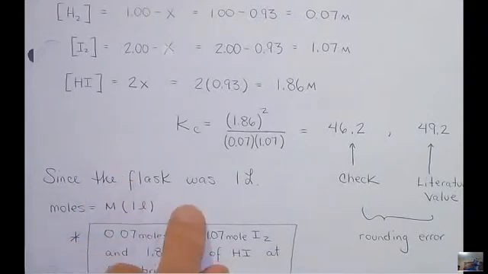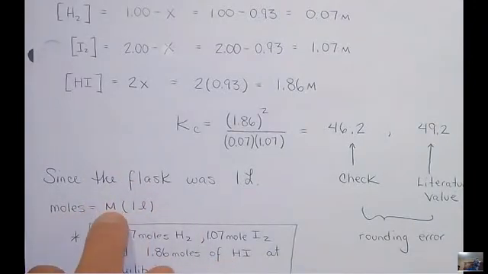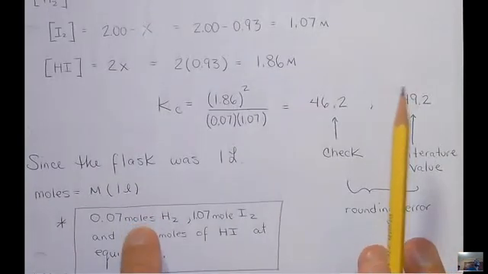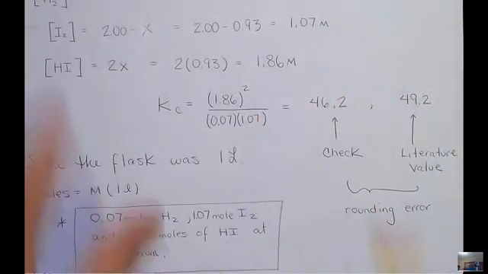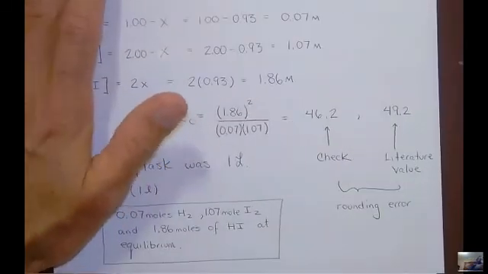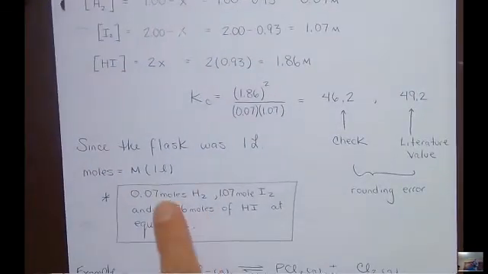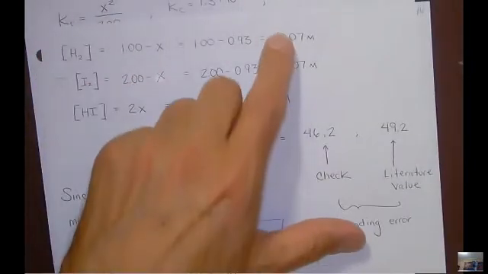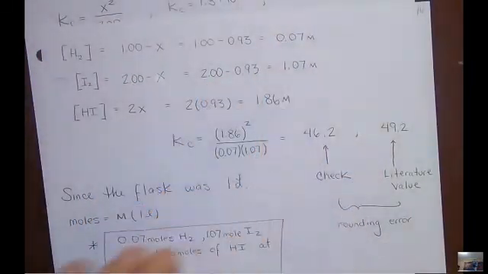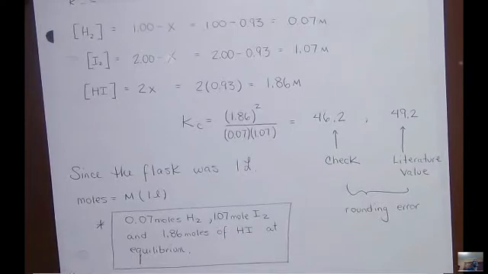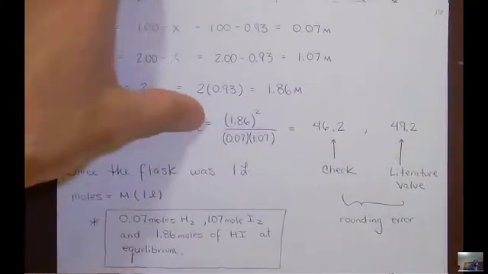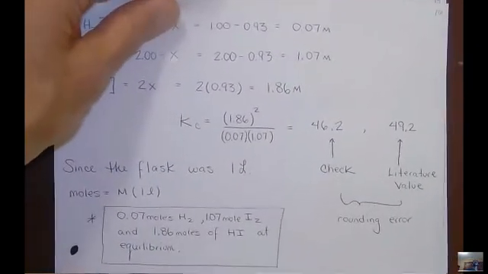All right, so since the flask was 1 liter, the moles are going to be the molarity times the 1 liter. So the numbers here are going to be exactly the same as the numbers here. Let me just make this a little smaller, all right? Because the moles are going to be equal to the molarity. But again, in the test, I'm more interested in just getting to the concentration, right? Concentration is going to be really important for us the rest of the class. We're not usually interested in moles. Who cares how big the vessel is? We want to know what the concentration is.